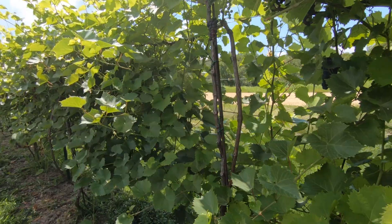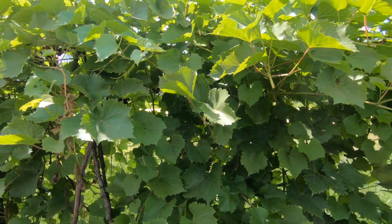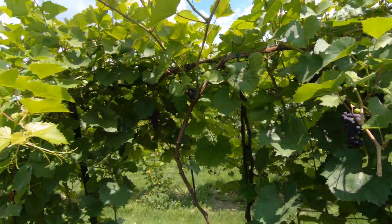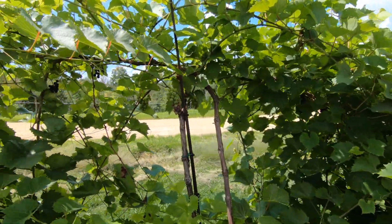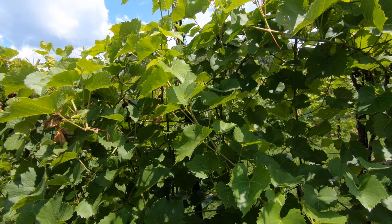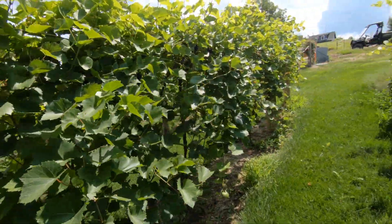So there you have it — mostly downy mildew, and as I get about halfway up the row it greatly diminishes. It's by far worse down lower towards the end. This vineyard was not supposed to be cropped this year, so I really need to get in here and take out these remnants of fruit that escaped being pruned off earlier. That'll give the vines a bit more strength. Other than that, a spray fungicide will keep this at bay — it'll keep it from spreading, but it's not going to get rid of it.